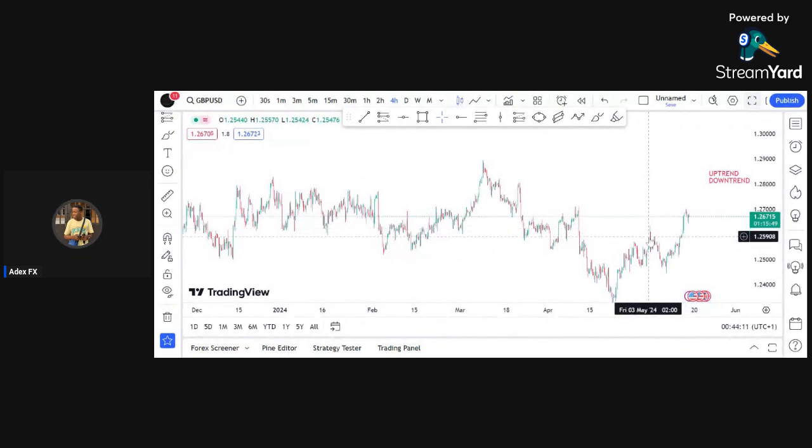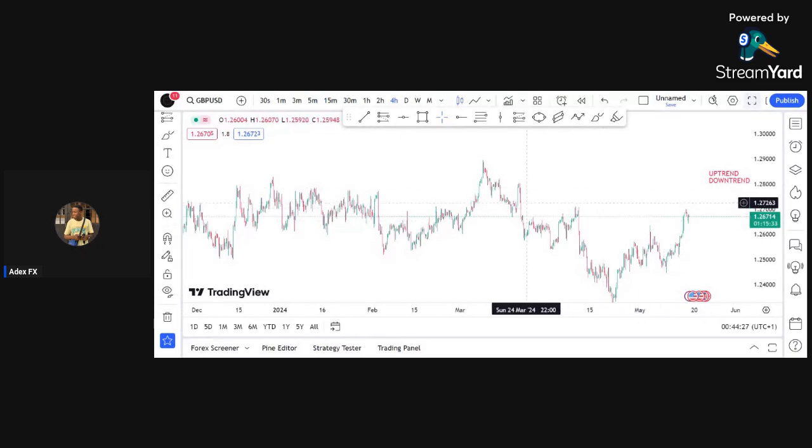So the market broke this one, and you don't know what is about to happen here. If I start the technical analysis now, we can determine what is going to happen in the future. You understand? So that is what technical analysis is telling us.